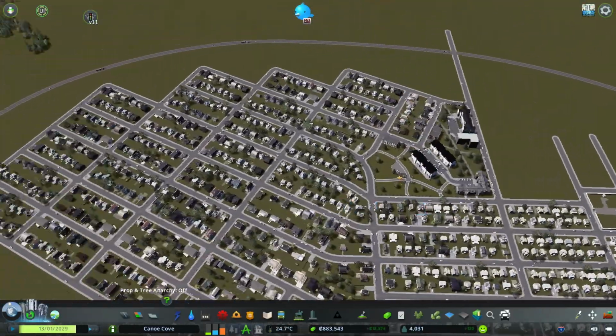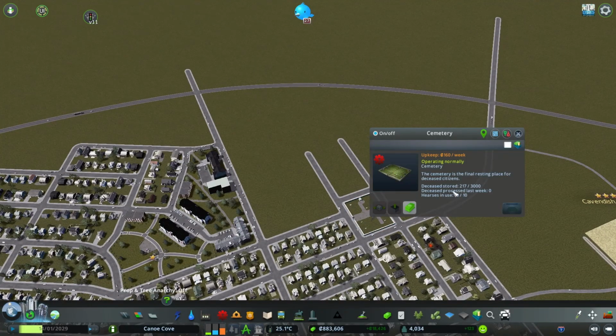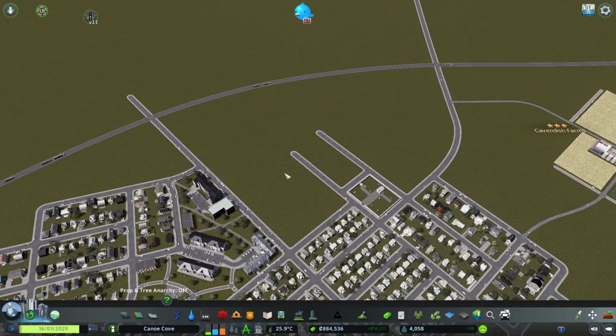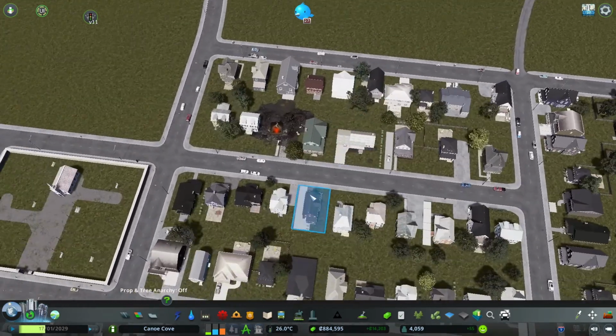Actually, one more thing I want to do before we go. We have a cemetery here, and it's filling up. I'm using a mod called Empty It, which will, when certain facilities like garbage dumps or people dumps, in the case of the cemeteries, fill up, empty it to a facility that can process it. So in the case of the garbage dumps, it'll empty it to an incinerator or recycling center, and in the case of a cemetery, it'll empty it to a crematorium.